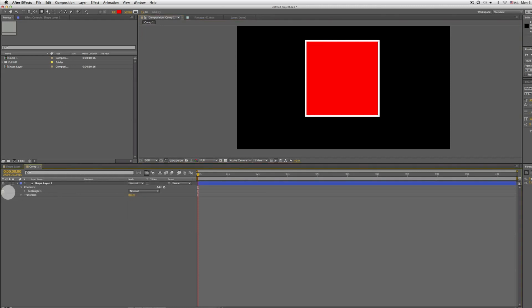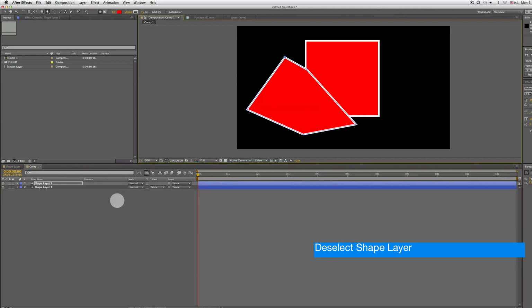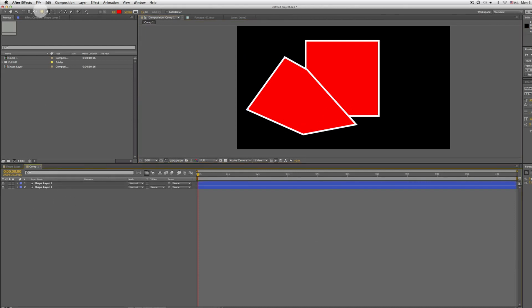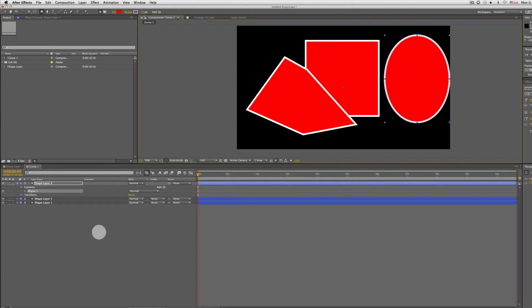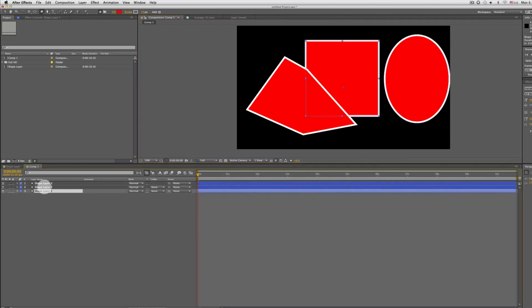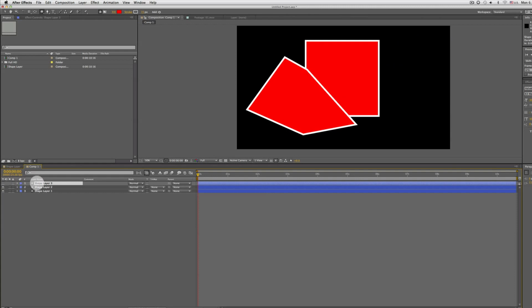But if you deselect the first shape layer and choose, for example, this shape, you will have a second shape layer. And if you again deselect and start to draw an ellipse shape, for example, we have shape 1, 2, 3, totally separate.